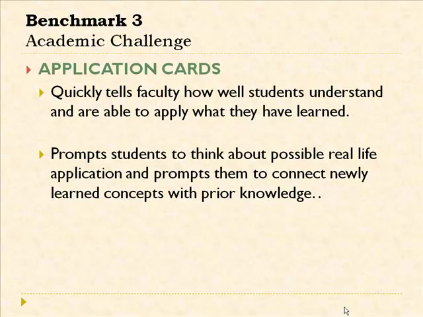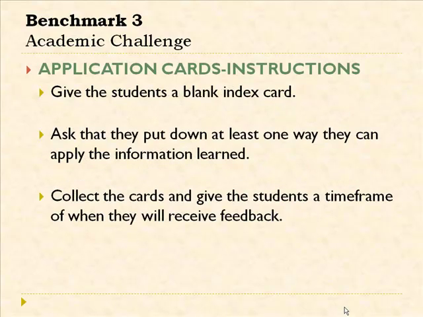This technique can be used either after you've presented new material, or you may use it at the beginning of the next class session. The way you perform the technique is you give the students a blank index card. You ask that they put down at least one way that they can apply the information that they learned in the class, and then you're going to collect the cards and give the students a time frame of when they will receive the feedback. It's very important that if you decide to wait to give them the feedback, that you turn this around by at least the next class time.